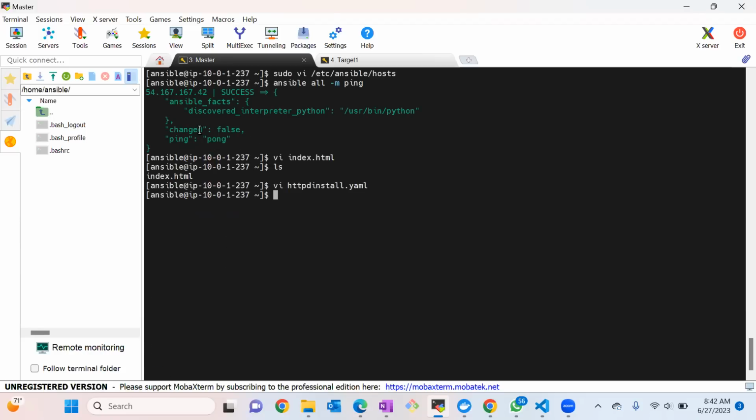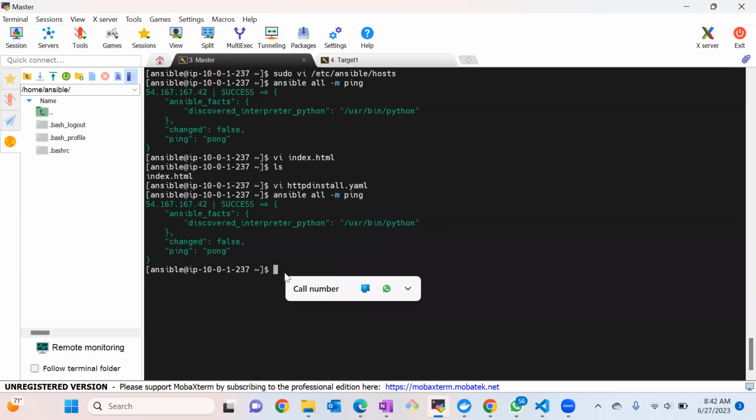We've already copied the playbook, and just so you know, last time we ended here, we were able to ping the Ansible target. If you do ping, you should be able to ping it. So this is the server we are running this configuration in. In the master, we're going to use a command to run this playbook.